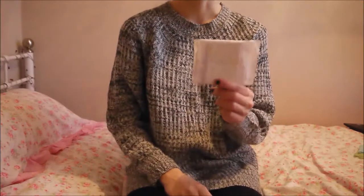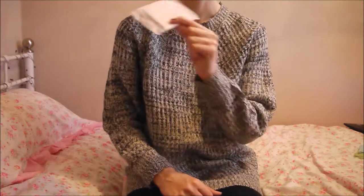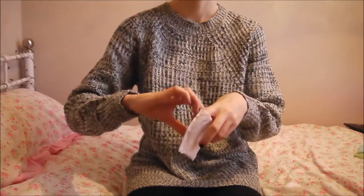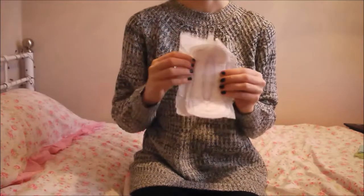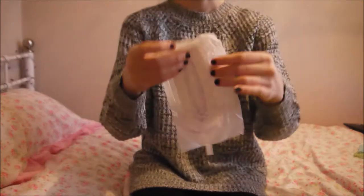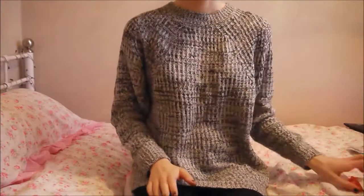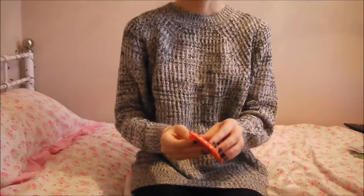The final pad is the Always Discreet pad, which is actually for bladder weakness. I got this in a sample — two of them — and I haven't tried either, but my period is due in a couple of days so I will try them then. Here's what the packaging looks like, and this is what the pad looks like. This one is really soft compared to the other Always pad, so I'm quite looking forward to using it. I don't want to use these up for a bad reason — I just want to try them since I've never tried them. If I do like them I'll probably buy the big pack.